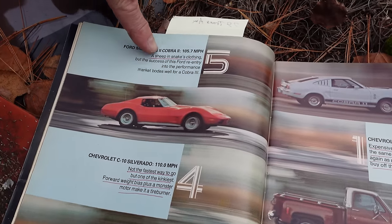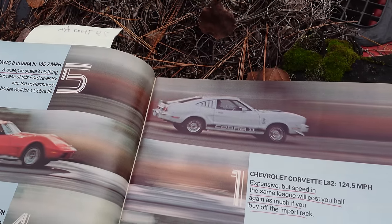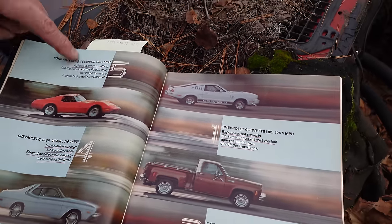In fifth place was the Mustang II Cobra 2 at 105 miles an hour - 15 miles per hour slower than the Dart Sport 360 and 20 miles an hour slower than the Corvette. Looking at the specs, the Trans Am 455 in 1976 - the final year for the 455 - made 200 horsepower. Depressing. Zero to 60 in seven seconds, quarter mile 15.6 at 90 miles an hour. Not horrible, but just dark, dark days. And by 1979 when this car was built, the 455 was long gone. 1979 was the last year the 403 or the 400 could be had. From '80 through '81 you had a 301 or a 305 Chevy in California, or the Turbo 301 meltdown motor.